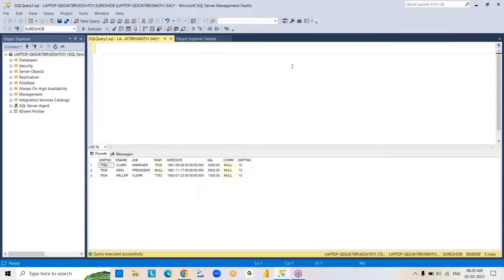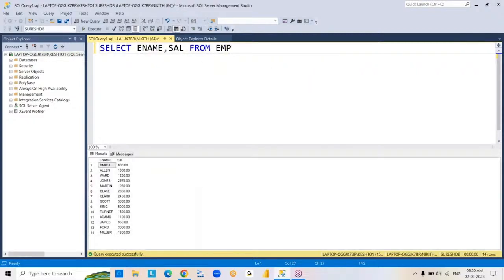But I don't want to retrieve all columns. So let's go for the statement here. Select e-name, comma, salary from employee.